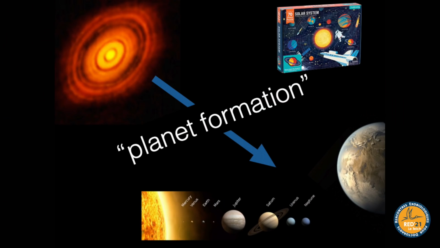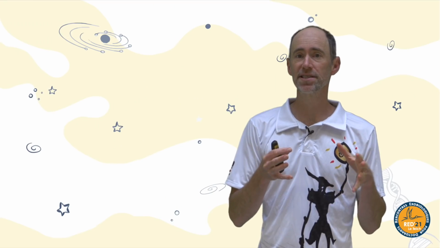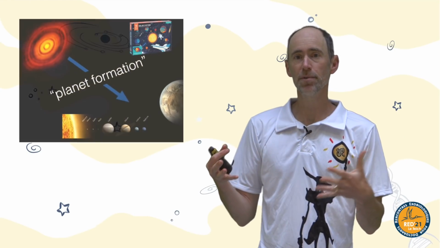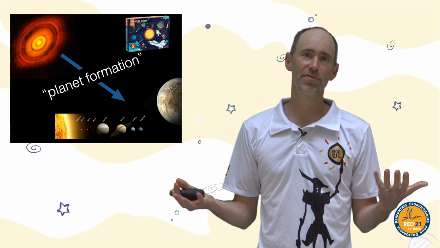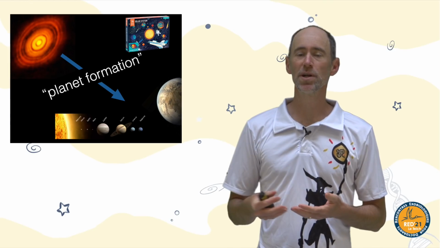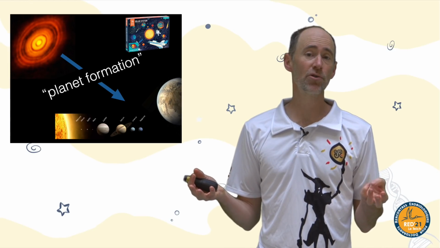So, what is planet formation anyway? Planet formation is kind of a big umbrella term that covers a lot of different stuff. The starting point is gas-dominated planet-forming disks around young stars, like the one you can see at the top left here, which is an ALMA image of an actual disk. Then comes the transition from those disks to the planets that we see, our very familiar solar system planets, as well as the thousands of exoplanets that we know right now.